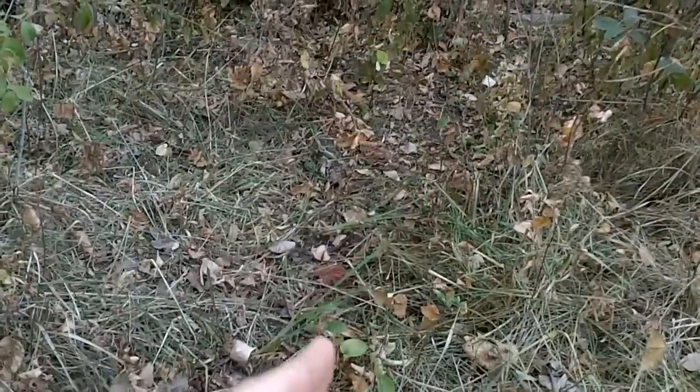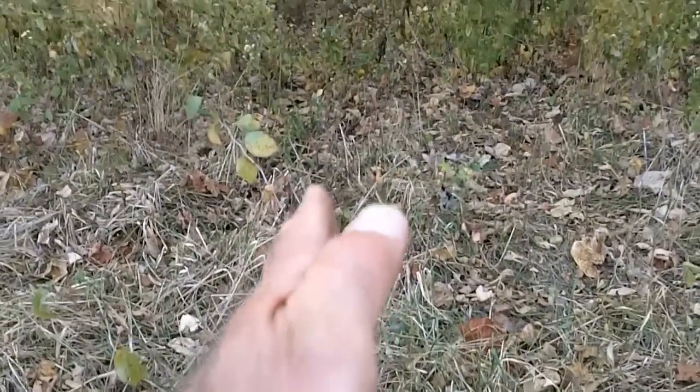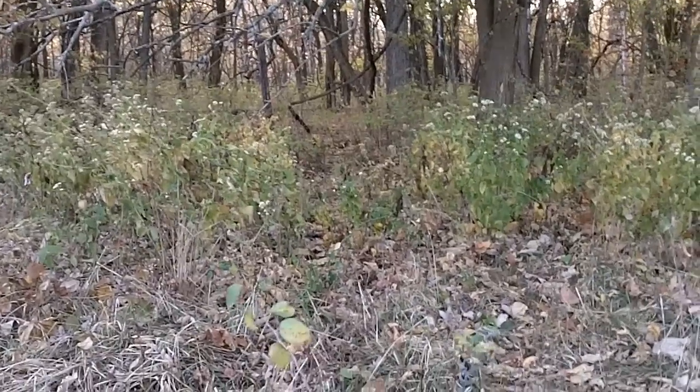There's a nice creek bottom here. What I'm hoping will happen - as the sun goes down, deer will find comfort over here on the north side of this timber that runs along this creek. Hopefully the deer will feel nice and comfortable there. There's a trail that runs down into the creek, a really heavily used trail. I'd say it's probably a doe family group, running pretty much east-west right through that heavy timber.